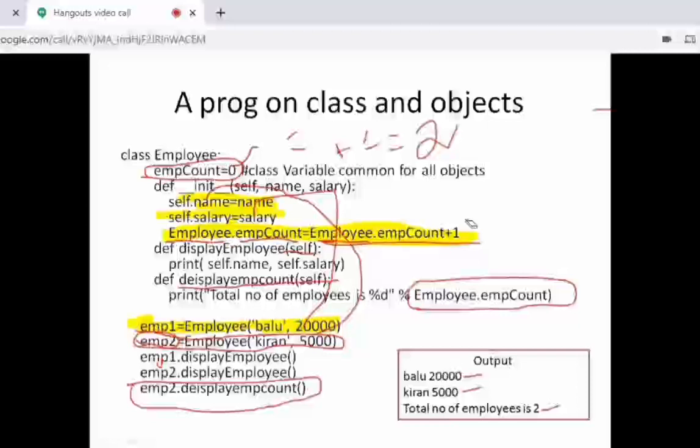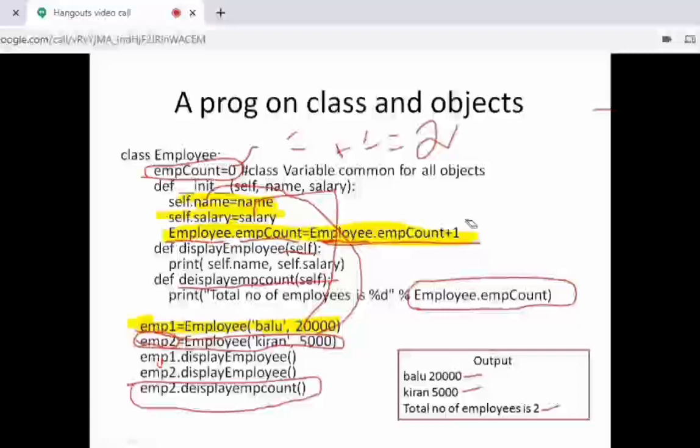I'm giving you very simple examples, okay? But it is not as simple as what I told you now. Of course, you have to write a lot of code there, but this is the concept. The concept is this one only. What is the difference between a class variable and an instance variable?